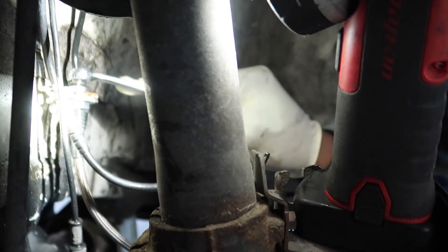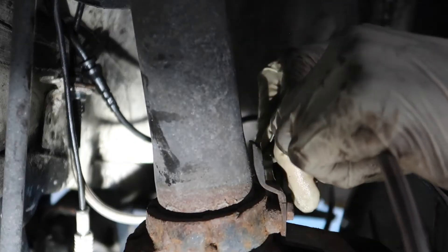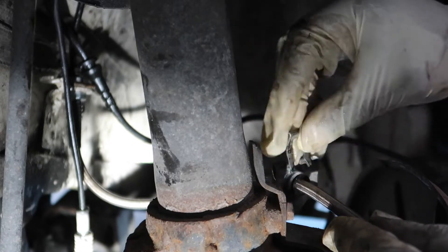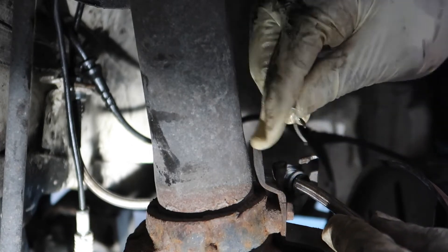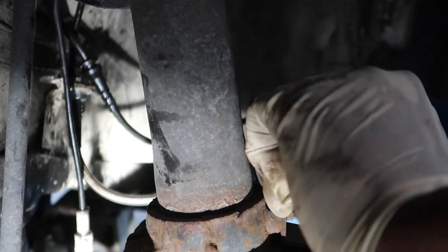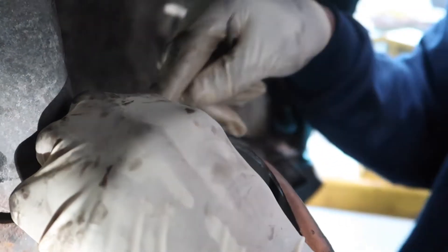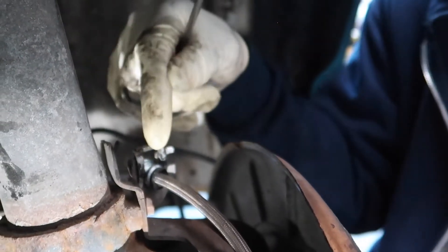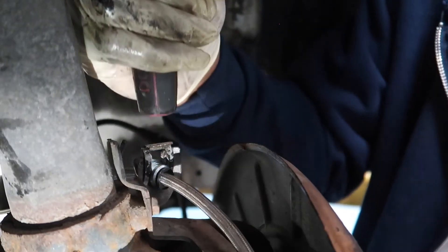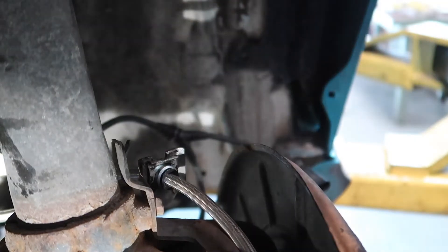I feel like it's pretty in there — I don't feel like that's going anywhere. It's going to go right here and you're going to clip it back into place with the clip that they sent you. Just clip it back into place — it's really really tight. I'm right here guys, I'm going to move my hand so you can see this little clip. That's what I'm trying to get back in, so give it a nice little tap and you'll be able to get it back in straightforward.